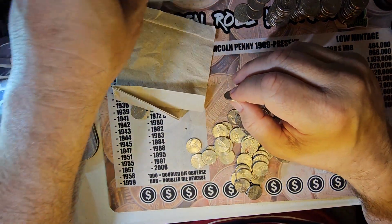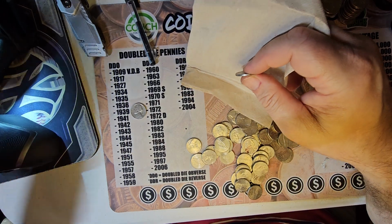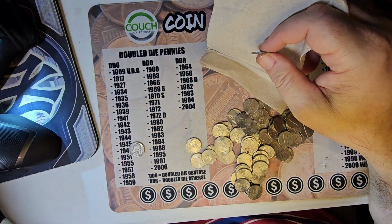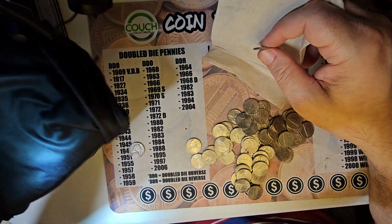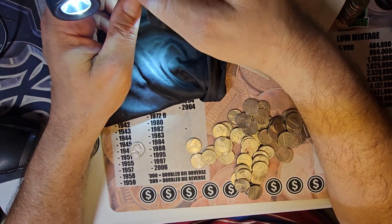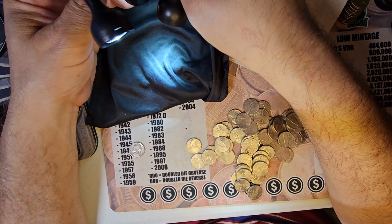Let me see if I can move the scope where I can look at stuff a little bit better. I can't keep flipping that up and down to show y'all stuff, but I can look at it for my meta view. If I see anything, I'll tell y'all about it. Now, why is this thing not tightened down? I do not know.